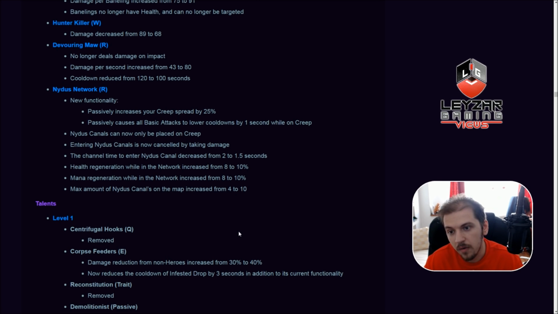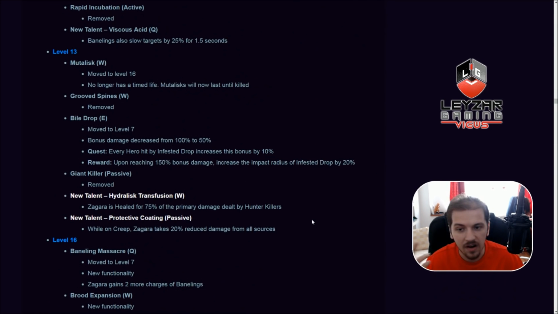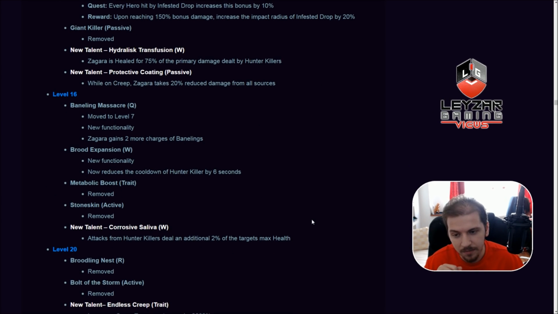If you're still going for, however, a more traditional Zagara, you gotta have Devouring Maw for team fights. It's as simple as that. Okay, it's just too powerful in team fights not to have. And that's gonna be it for Zagara. Obviously, I am going to update the build guide for you guys.